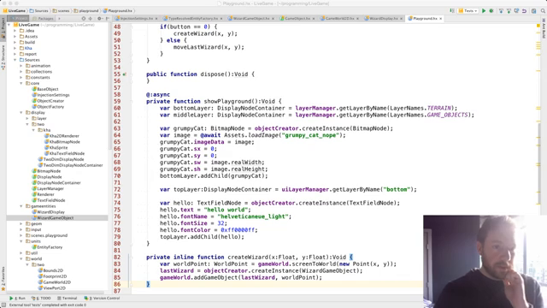So what we need to do is set this to float, our math.round. That should get him to sit still.